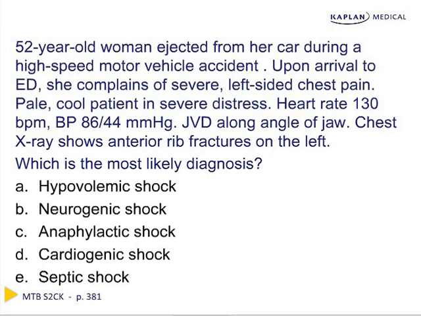This patient is in shock, as evidenced by a severely decreased blood pressure and elevated heart rate. But what kind? In a case of trauma, hypovolemic shock is always a good guess. However, in this case, we get one additional piece of information, JVD to the jaw. This means that blood is backing up in the venous system, indicating that something is wrong with the pumping function of the heart. In this case, the rib fractures caused pericardial tamponade, which leads to mechanical heart failure and cardiogenic shock.